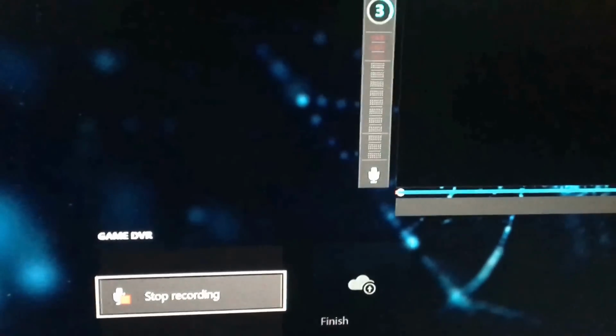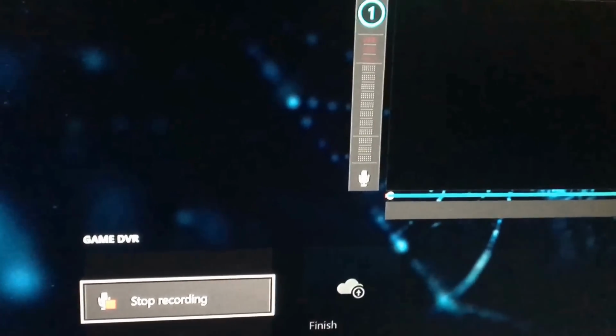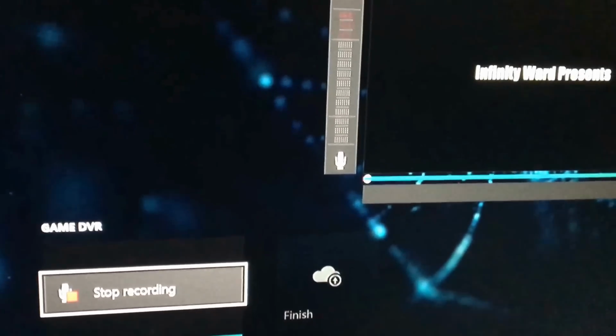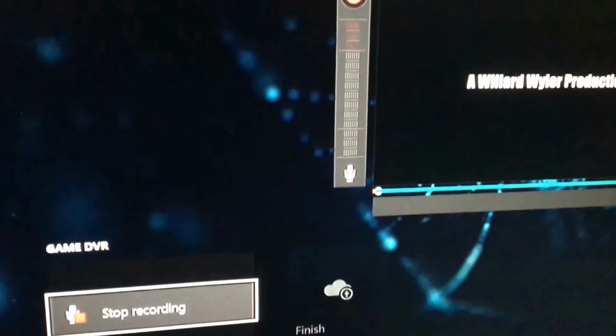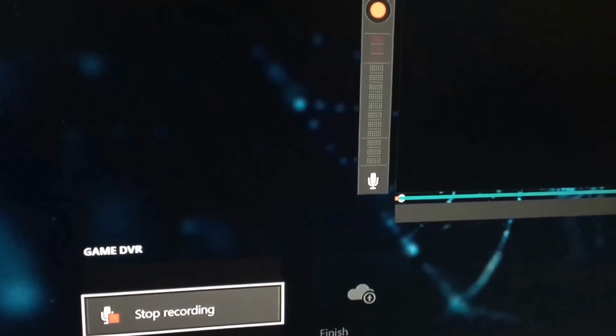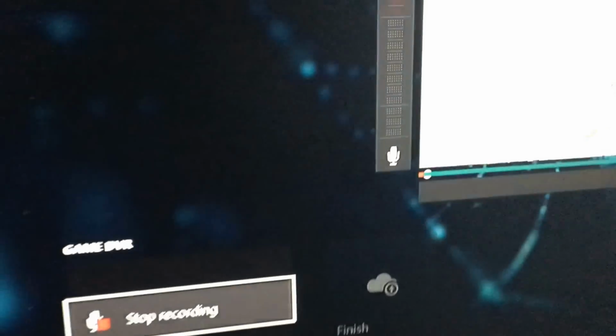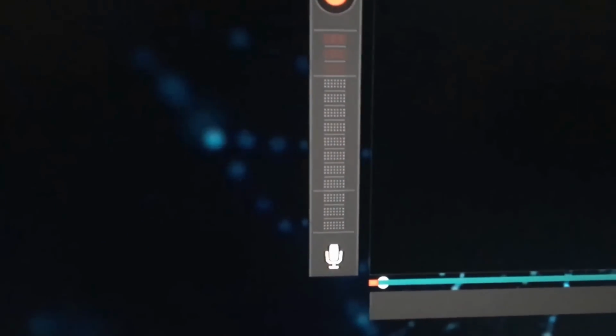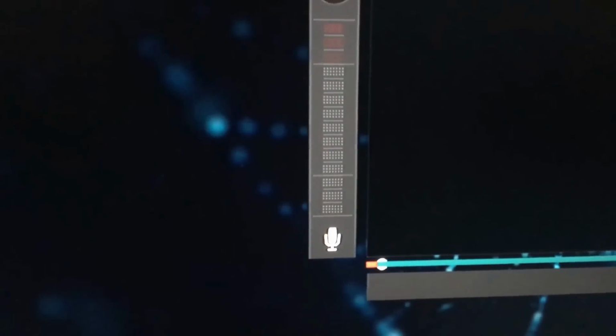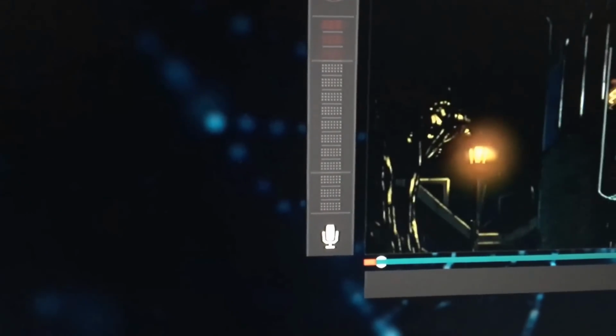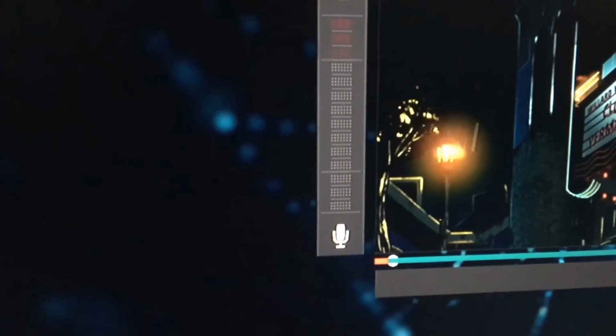Alright guys, in this video today I'm addressing a problem on Upload Studio on the Xbox One. It's where your Upload Studio does not recognize your mic. As of right now, I'm doing a voiceover on there. It's the voiceover problem. You can see this is the volume input bar on the intensity of the sound coming in, and it's not moving at all, if you've noticed that.